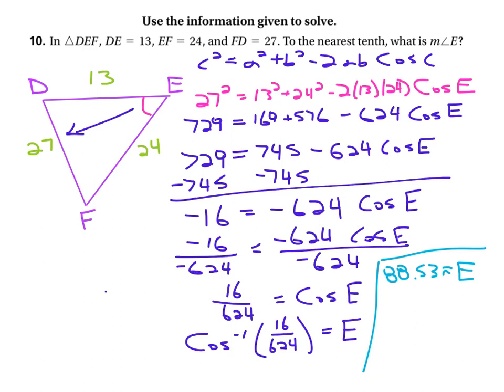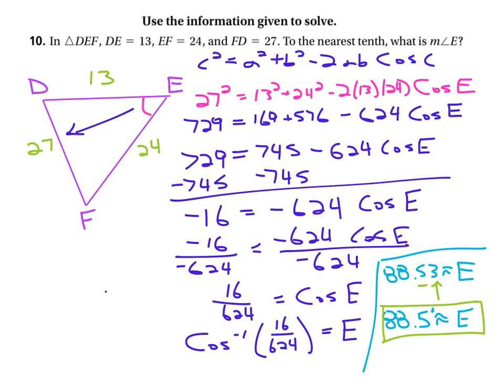And since we're rounding, we're going to say we're rounding to the tenths place. We look one more. Is that 5 or higher? Nope, it's not 5 or higher. So we don't go up from the 5. We just keep it as 88.5 is approximately equal to E. And it's 88.5 what? It's 88.5 degrees because we were finding an angle. And we box that out as our answer.